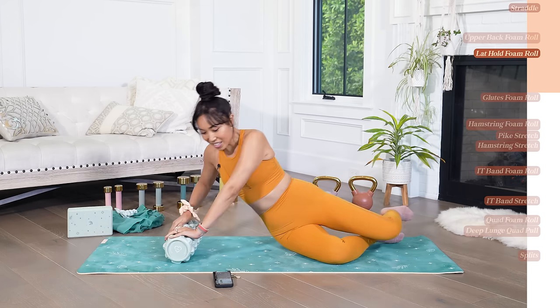So you guys, what you want to do is use the towel to pull your leg in like so.